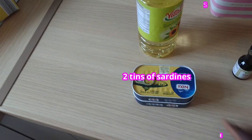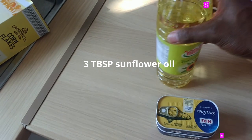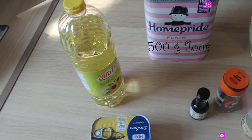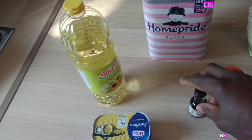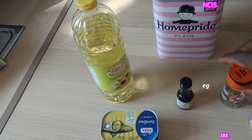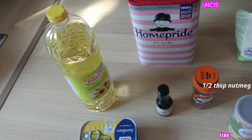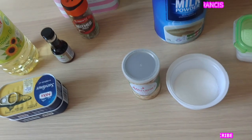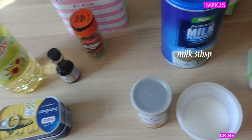We need 2 tins of sardine, sunflower oil, 3 tablespoons, flour, 500 grams, 1 teaspoon vanilla flavor, 1/2 tablespoon nutmeg, yeast, 1 tablespoon, sugar, 2 tablespoons, pinch of salt, and milk, 3 tablespoons.